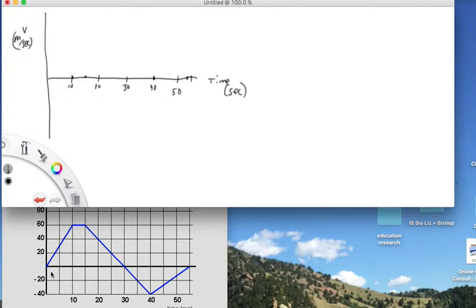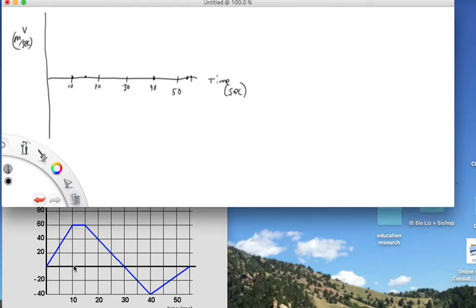Okay, so what is a velocity? Velocity is meters per second. So if this is just meters, well, meters per second is this slope right here. It's the change, it's the rise over run. So what is the slope of this line right here? That is what the velocity is. It's the slope of the position versus time graph.